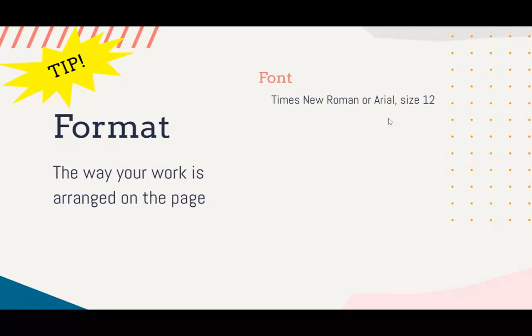If you're making a presentation or Google Slides or a PowerPoint, you can play around with fun fonts, not in academic writing. I'm so sorry if you are bummed about this, but it's preparing you for writing in high school and college. You gotta have Times New Roman or Arial size 12. It looks professional and neat and easy to read. So, first part of format that's important is the font.